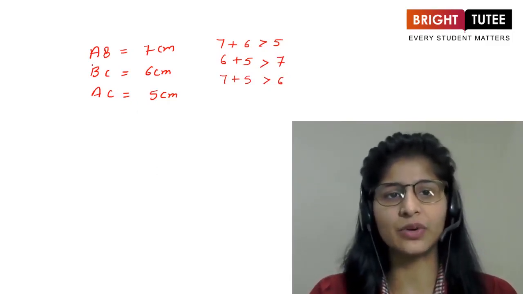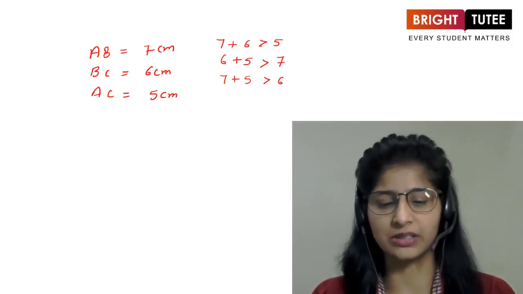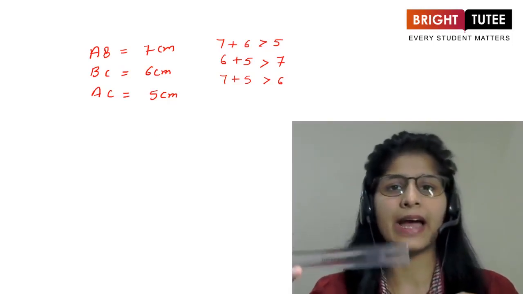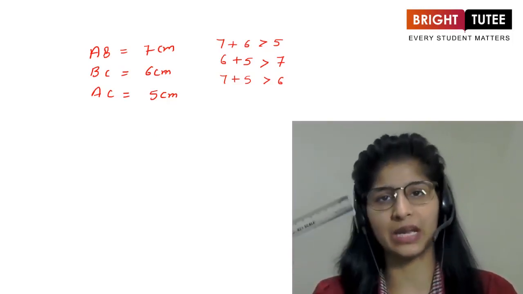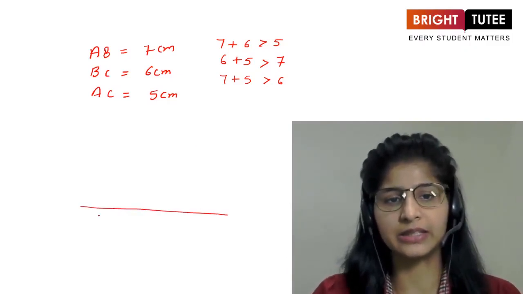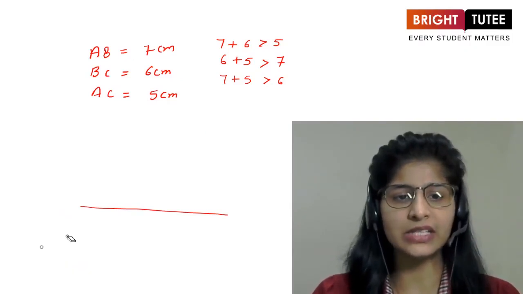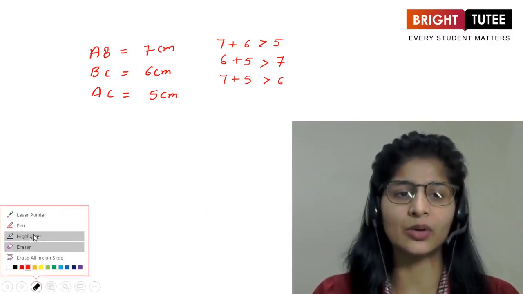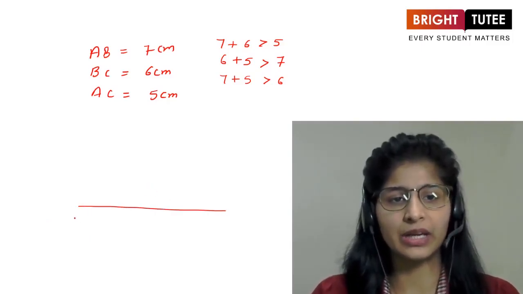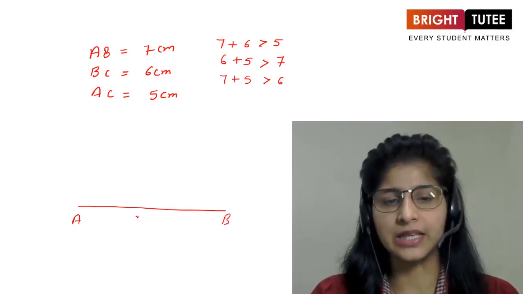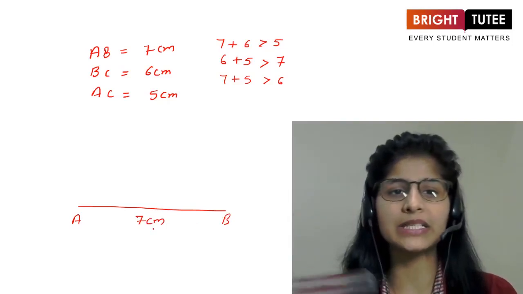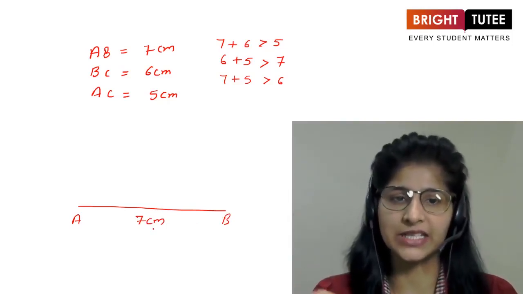How to do that? First of all, let us draw AB of 7 centimeter. Take your scale and, using it, draw a line segment AB of 7 centimeter. I'll draw it for you. Suppose AB is here. I'll be drawing a rough sketch just to show you how it works, and then we are going to draw the figures properly in the lecture part. So suppose this is AB, with A and B, and it is 7 centimeter. With the help of the scale you need to draw it in your notebook. Now the next thing is BC is 6 centimeter and AC is 5 centimeter.